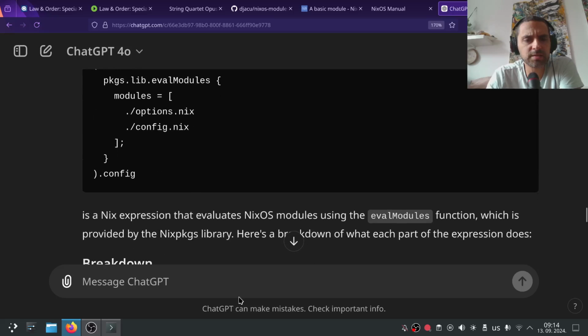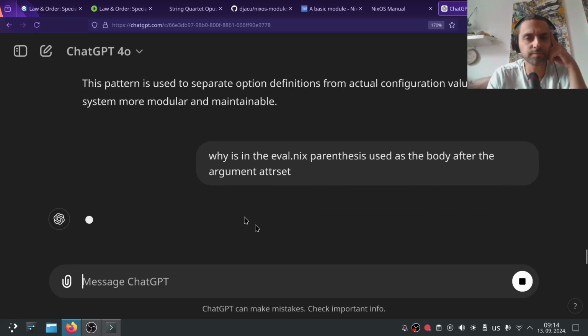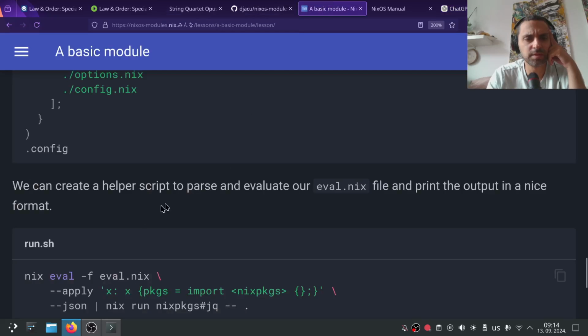So why is, in the eval.nix, parentheses used as the body after the argument attribute set? Because we don't have, right, let's see. nix eval. Can I use nix eval? Will this even work if I copy this?